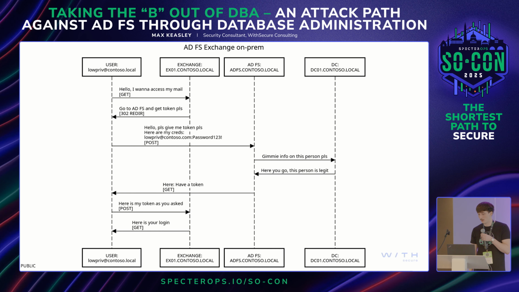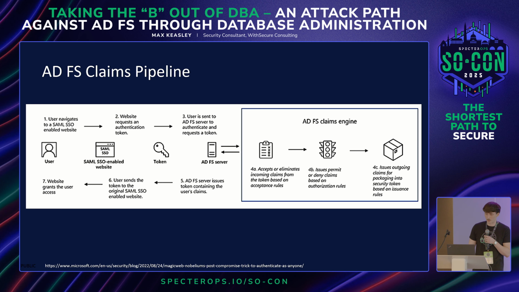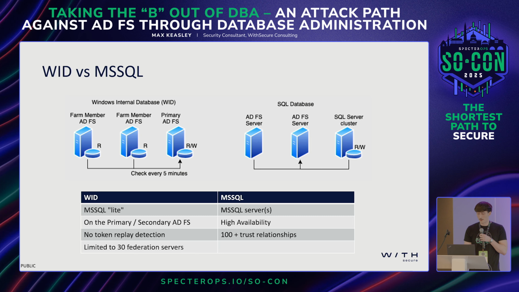you get a login. As part of this process, the ADFS server has something called the claims pipeline. This pipeline represents the path that claims, like pieces of information that the user is claiming to have, go through before they can actually be issued into a token. ADFS manages this entire process, and there are different pieces of information stored in different places, and there are different components involved in this issuance process. I'll cover this in more detail later on in this talk.